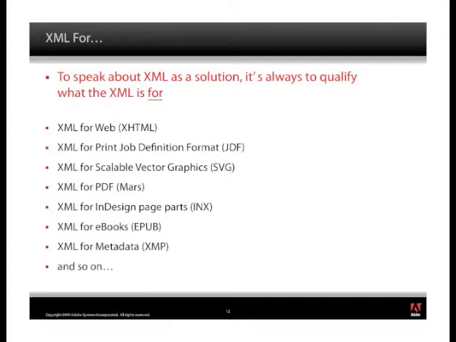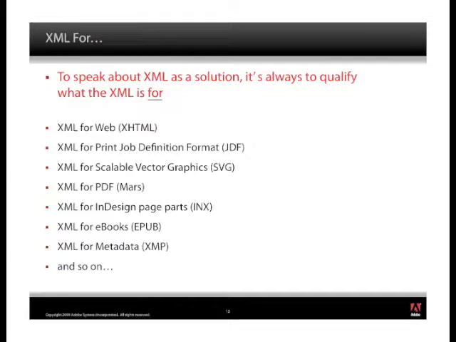Now, XML, as was just explained very well, is a part of a solution. But we always think of it as, what are you going to use XML for? Because there are lots of different uses for XML. There's an XML for the websites, for instance, called XHTML. It's just HTML with a well-constructed set of tags around it. There's XML for vector graphics. That's part of the EPUB format.